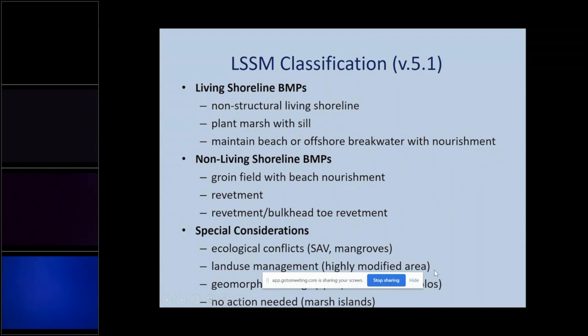They may be areas that are highly modified, such as a very commercial industrial wharf area, or there may be areas that have some unusual geomorphic features, such as spits or tombolos. And of course, there's also the opportunity that there may be no action necessary, and there are some formations, such as marsh islands, that would fall under that category. So in front of you here is the classification that we're using in version 5.1.